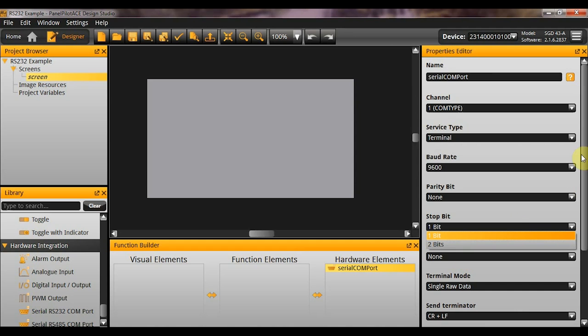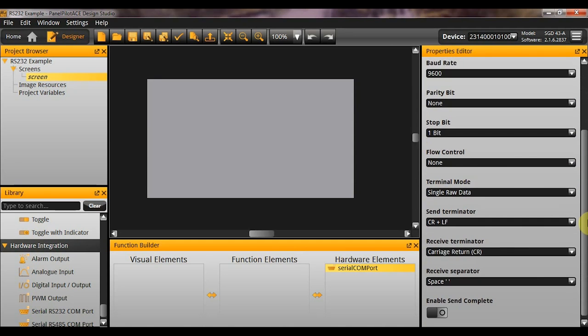Okay, moving down. Next up you'll see terminal mode. Again, this is something that could easily confuse someone looking for the first time. It's not a standard property for RS232. What this does is enable us to control how the data appears. There are two main types here: raw data and prompt. Raw data is what we're going to use if we're talking to a device and we don't care what we see, because we're not looking at it ourselves.